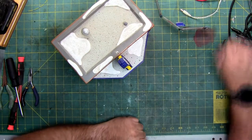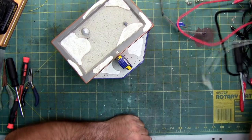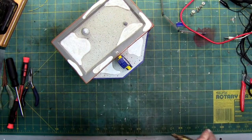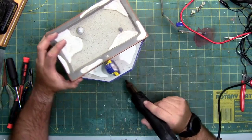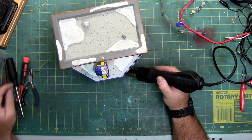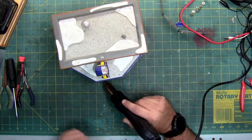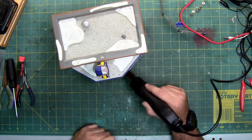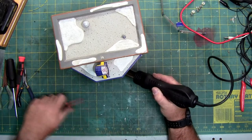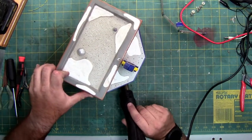So I'm going to turn on my heat pen, which is tangled up at the moment. Still haven't found my spudgers. No idea where they disappeared to. I had 3 and now I have 0. Doing really good. So I'm going to use a small blade or flathead screwdriver.